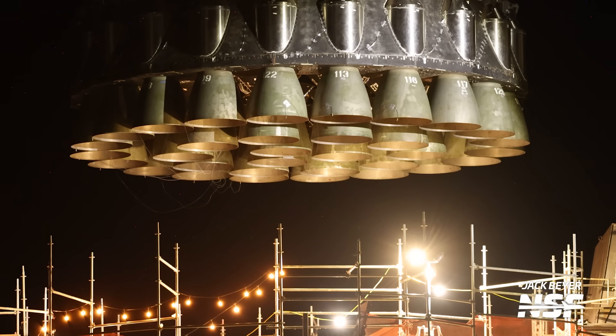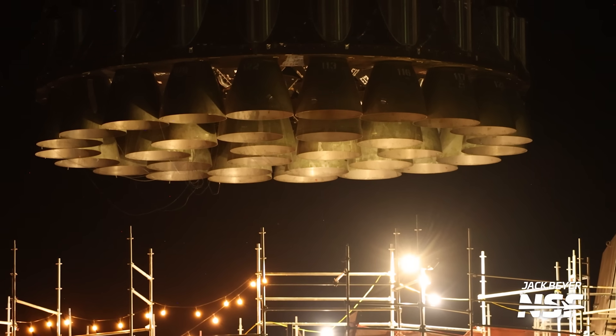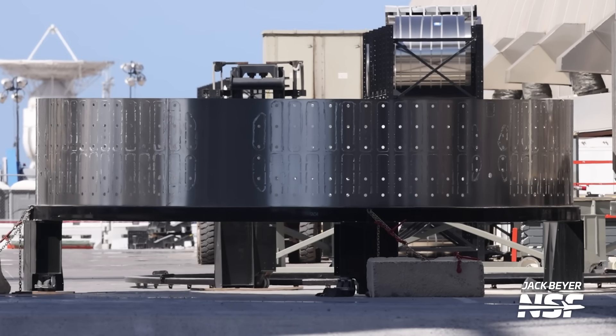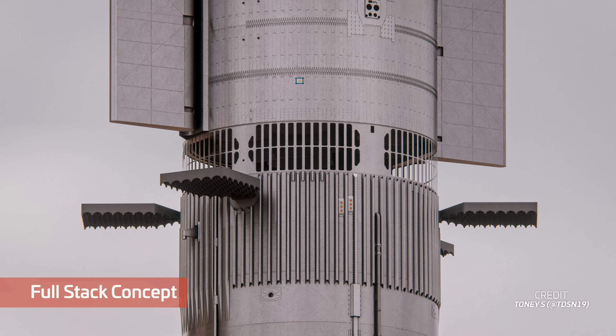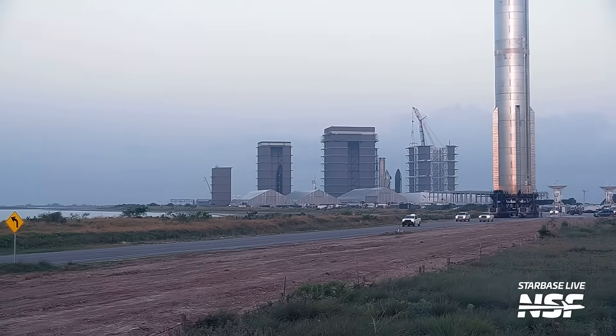It was so cool to see the drone shining its lights on the booster during the lift — it looked like something out of Blade Runner. In this beautiful view of all 33 Raptor engines, you can see SpaceX carefully lowering the booster onto the top of the orbital launch mount, along with the new and enhanced shielding between and outside the Raptors. However, Booster 9 is still missing a critical component — the hot staging ring — which needs to go on top of the booster between the booster and the ship, so the ship fits with the newly raised ship quick-disconnect. One thing to watch for in the coming days is how SpaceX intends to install the hot staging ring on Booster 9. Will it roll back to the production site? Will they do it at the launch site? We're not sure, but we'll keep watching.